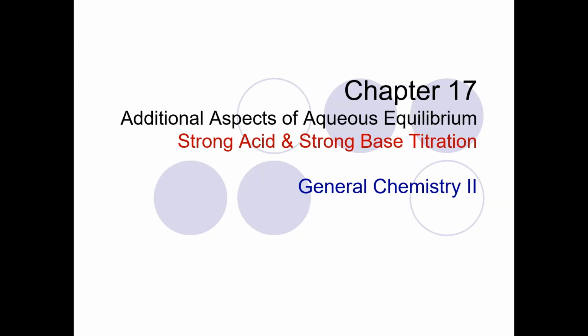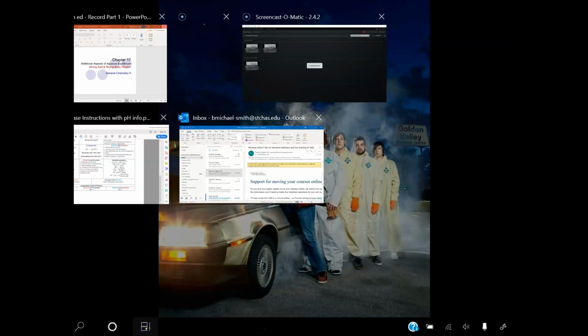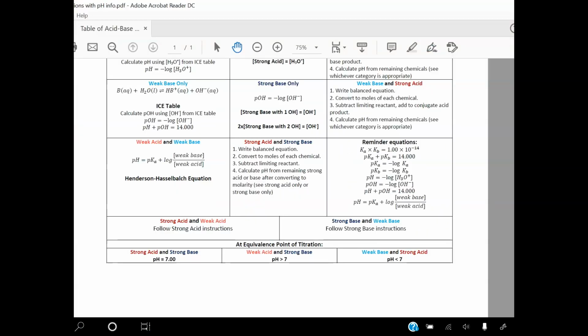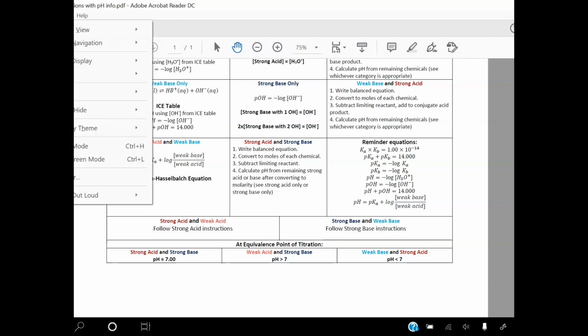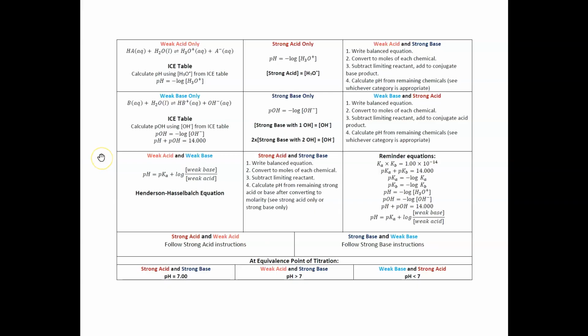So because of all these combinations that are going to happen, I've made a lovely little handout, which if I had been thinking, I would have printed and given you the last time we had class, but instead you can find this in Canvas in the Chapter 17 thing. Sorry, I'm going to back out. I'm going to get to right here. This is the table that I made. It's just kind of a helpful hint.